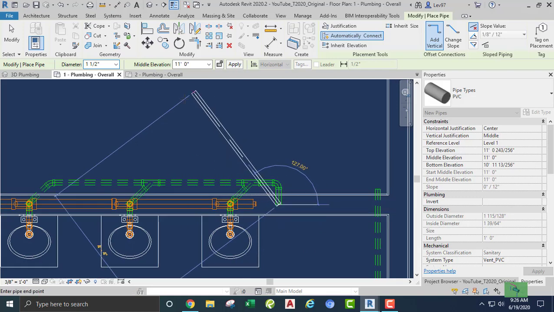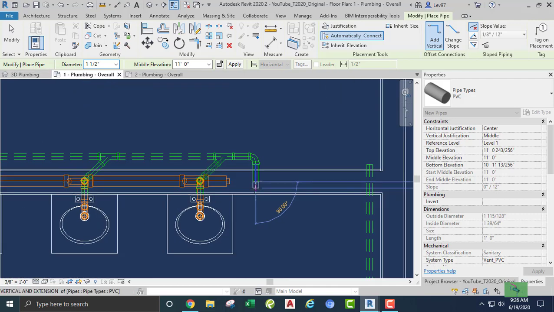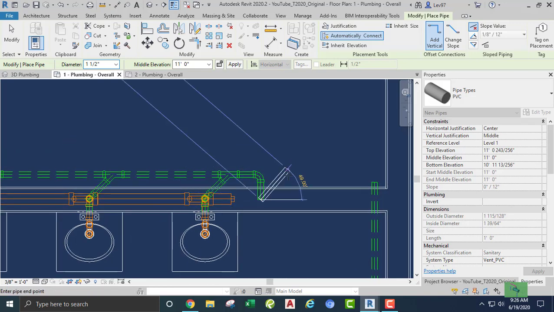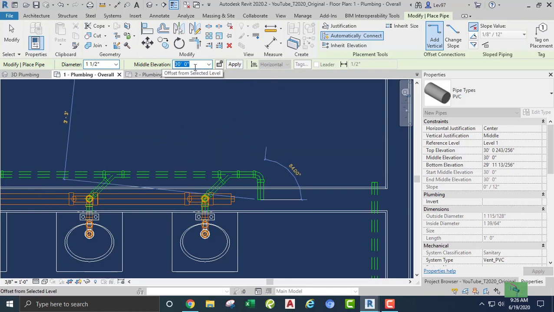Okay, and I'm gonna change the elevation to, what's this, the first floor, to, let's say I need to go up 15. Let's go up through the roof. Let's go up 30. Okay, so I'm gonna change the elevation to 30. Okay, now that's 30, and there's no slope. Everything looks good.